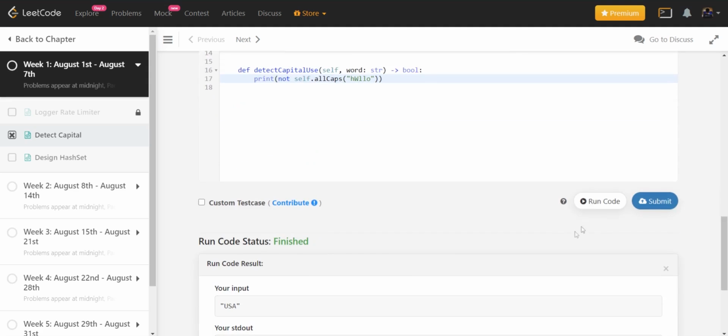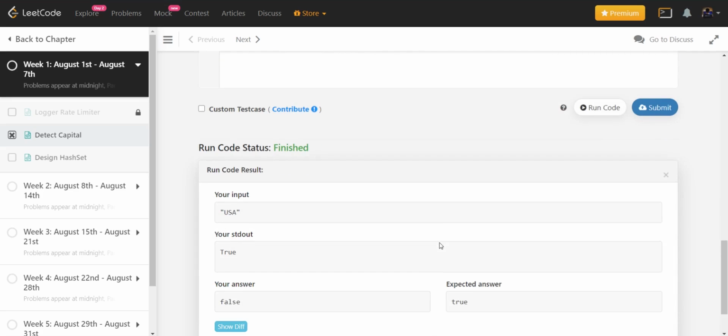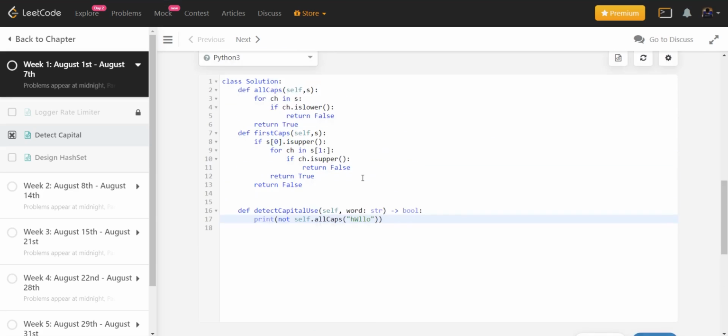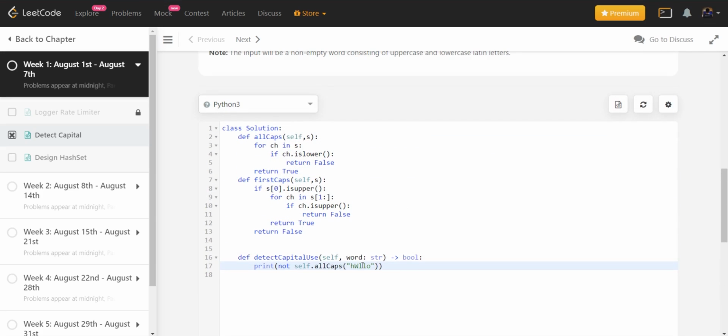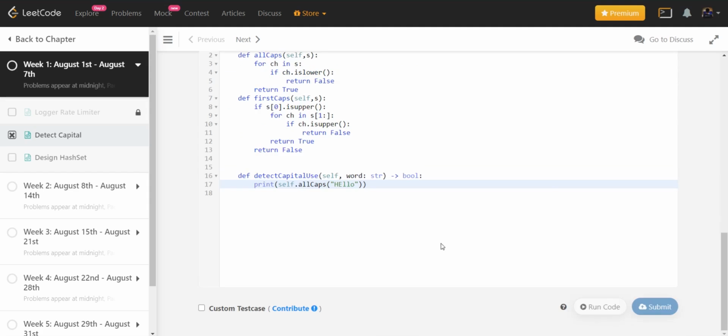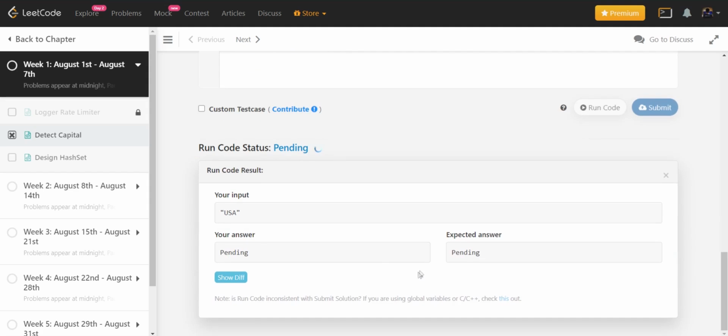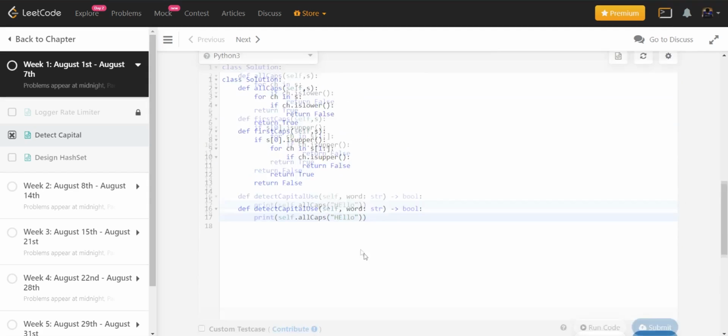If we do something like this, it should return false. All caps should not work for this. Yep.